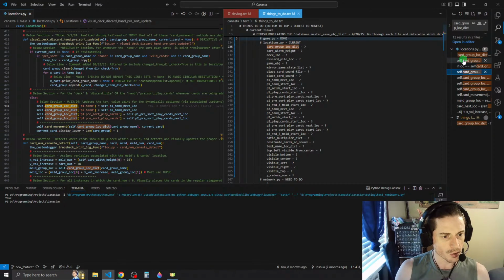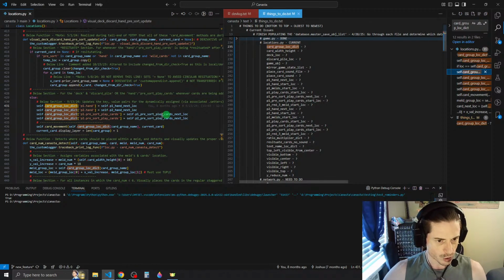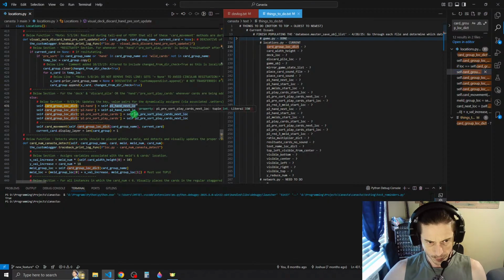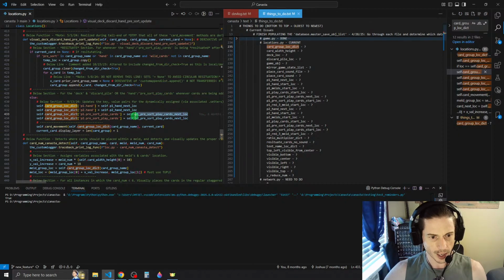Whenever the hand or the pre-sort play cards is about to be updated, this gets run, which relies on the hand being populated and the pre-sort play cards being populated. So it's derivative of the length of those two card groups.